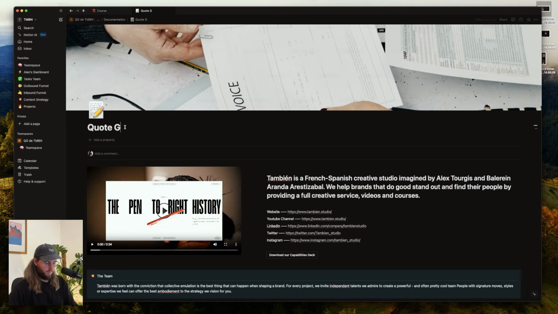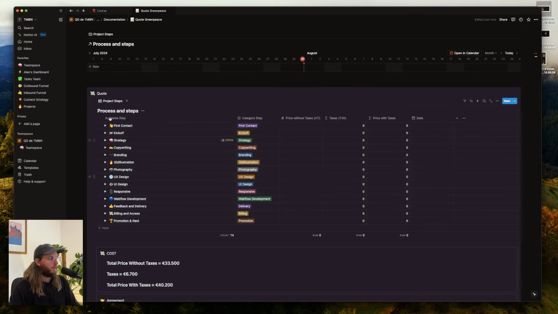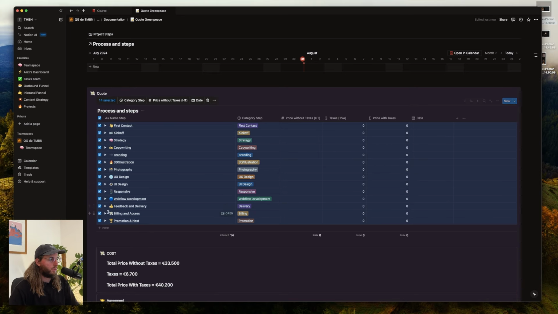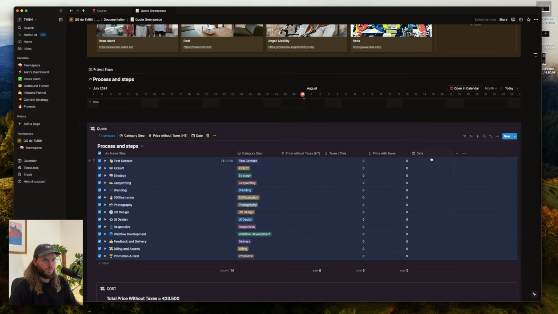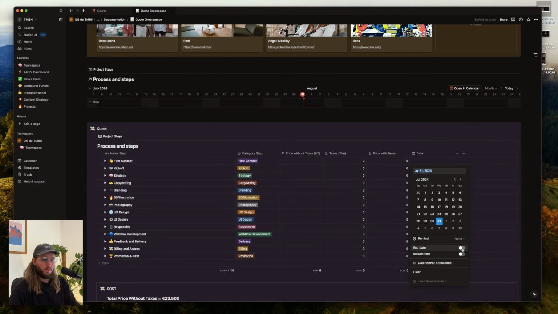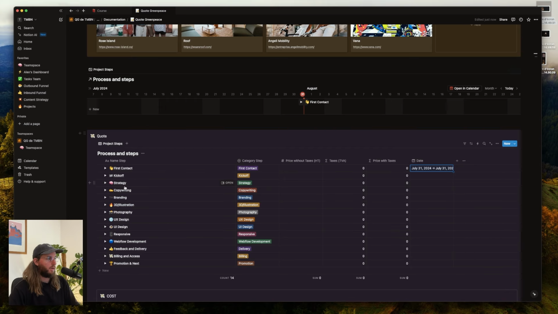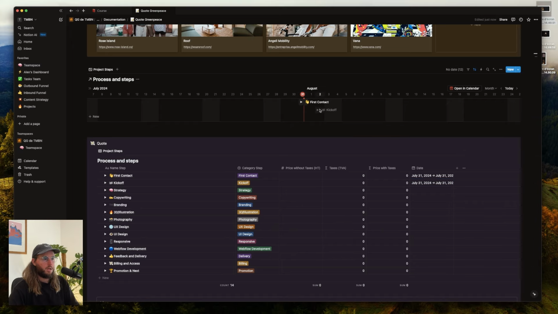Greenpeace. I'm not going to edit the steps and do anything for the moment, but just to show you, I'm going to add, for example, the first contact, and after the kickoff, and here you can set up things as you want. Because this is your main database called process and step, as you can see, this is a timeline related to the database projects and step.